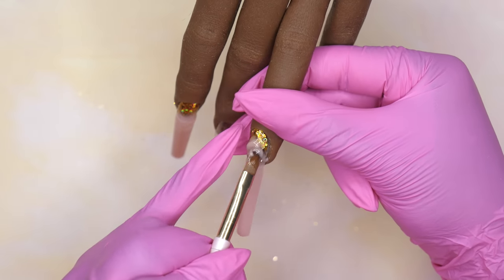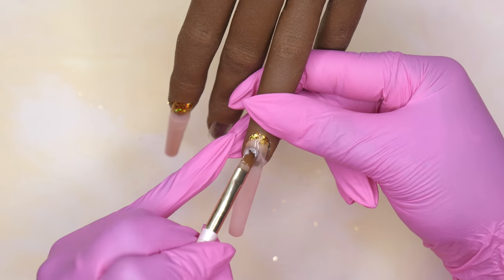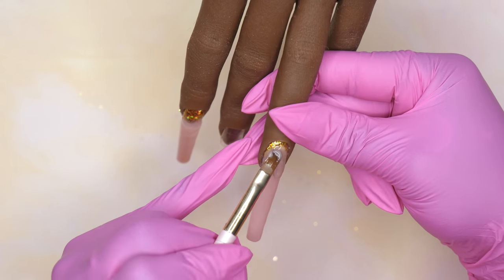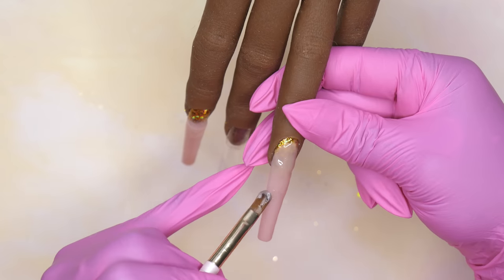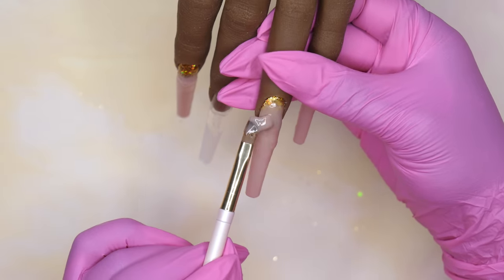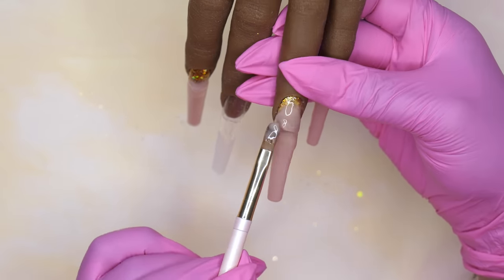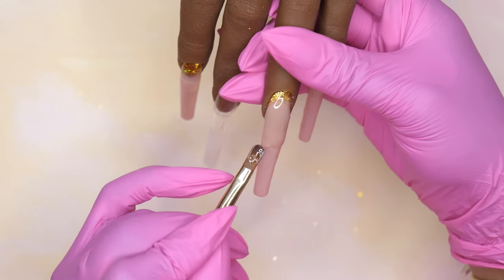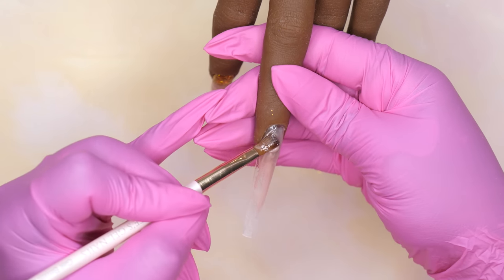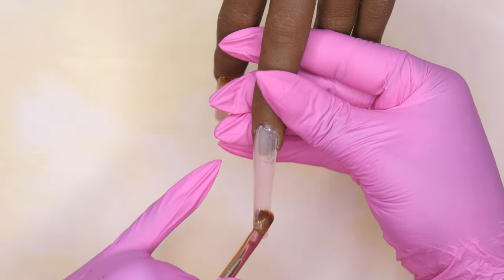When it comes to the ring and the pointer nail, since I do have that glitter on top, I wanted to take that brown orchid and place it on top of it, but more sheer on top, and then blend it down halfway over that dusty rose so it can look like an ombre. And I think this is where I felt like I added too much of that brown orchid covering that glitter. I think I should have been a little more sheer on top, and you guys would have seen the glitter better. So yeah, I don't know. Let me know what you guys think about that. Next time I do it, I'll try to remember to not do what I just did in this video, because I feel like I just covered all of the glitter.